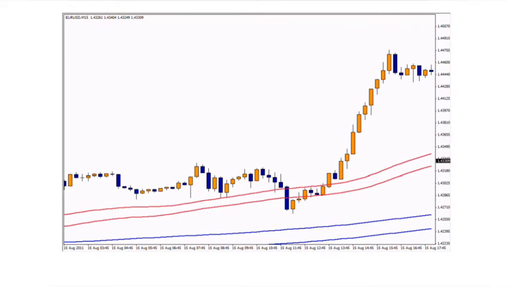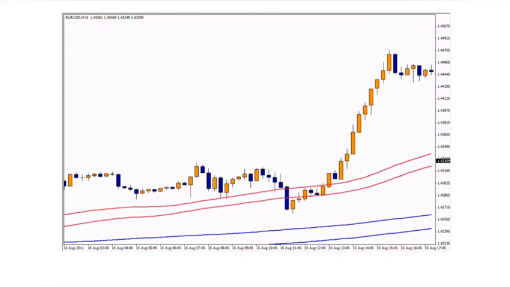Direction. So you've seen the chart above we set up. That's all this system requires in terms of indicators and tools, the rest is up to us. The first thing to note is that we trade with the current trend. We use the moving averages to help us with that. If the red MAs, the 60s, are above the blue MAs, the 240s, then we only look to take long positions. If the red MAs are below the blue MAs, then we only look to take short positions.